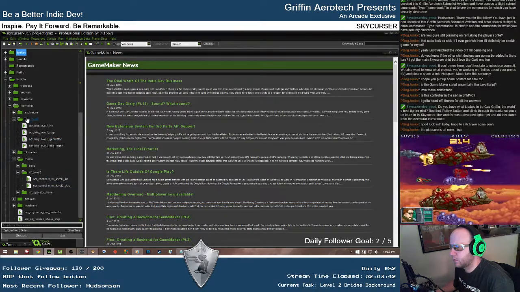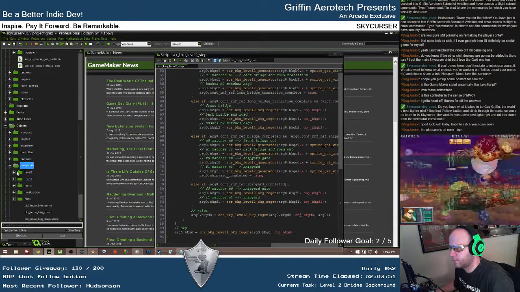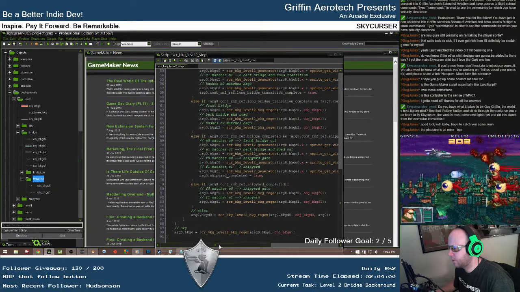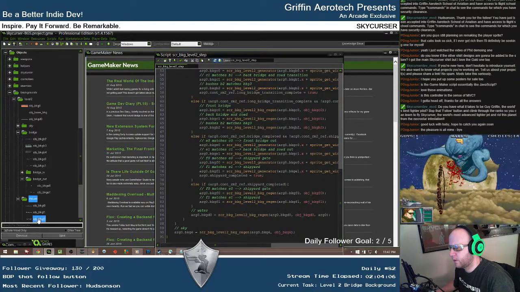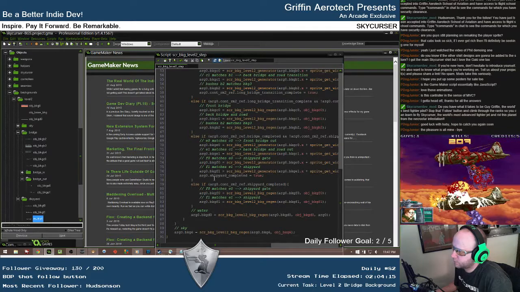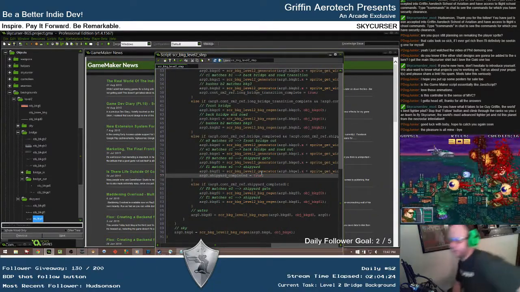Alright. E0, object background, E0. E1, F0, F1, F2 is the ships. I did definitely forget to do the ships, which I will not put in at this instant.